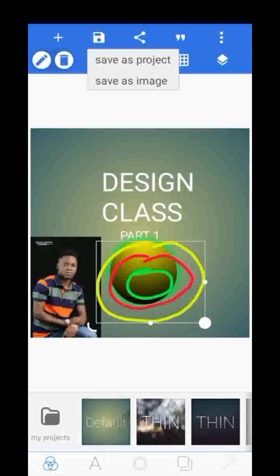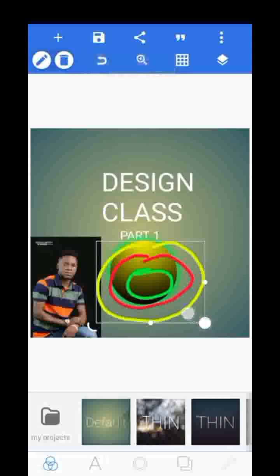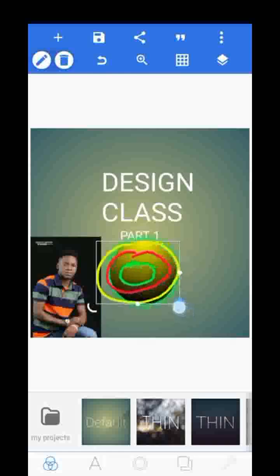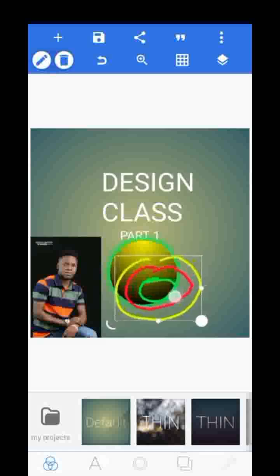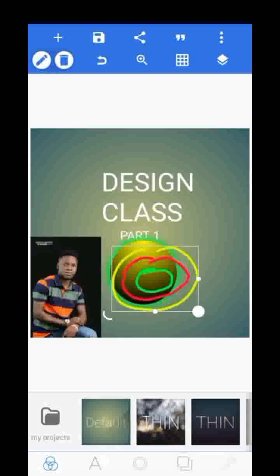If you are saving as project, it is going to save your design as a PLP file, a Photoshop raw format file. With that PLP file, you can open your project in another phone. So just in case you are editing with a phone and it is running low and you want to move your design project to another phone to continue, you save it as project.